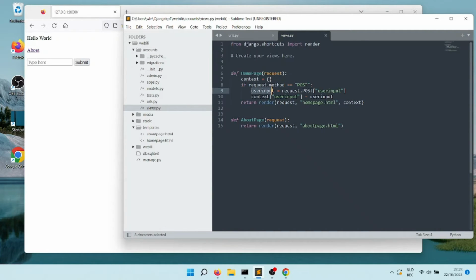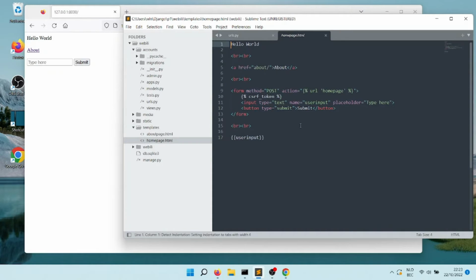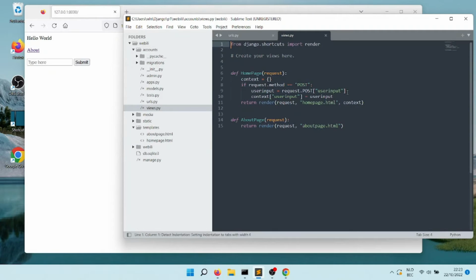If true, then get the input defined by the name in the input field in the form and store it in a temporary variable. See the connection? It will store the input in this variable.